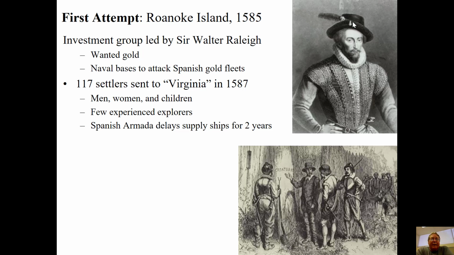So the first attempt at an English colony we want to talk about here is a thing called Roanoke Colony, or the Virginia Colony, as it unofficially was known at the time. This concept is started in 1585 when a rich nobleman by the name of Sir Walter Raleigh, that's how you actually pronounce his name. I know we all say Raleigh, but the English do not know how to pronounce their own language, right? We've got to keep that in mind.